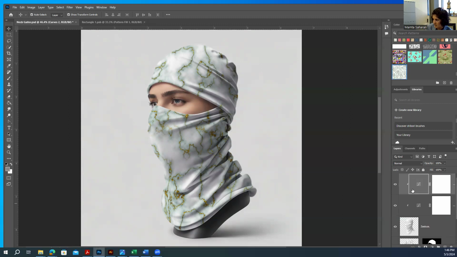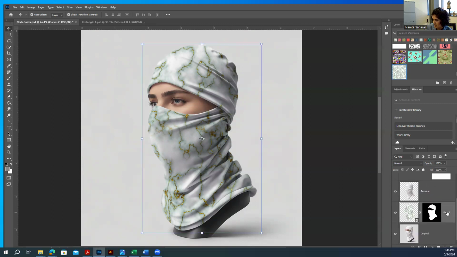So now, yeah, if you want to change the name for these layers, you can do that. But definitely I want to change the name for this layer. So this is the layer where I can place my print or pattern. So place your design here. So let's rename it.